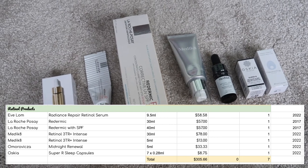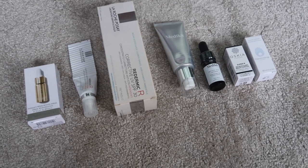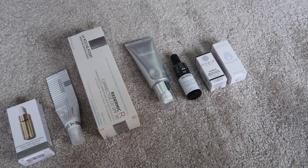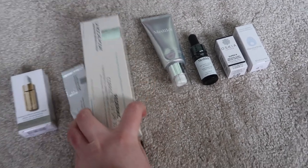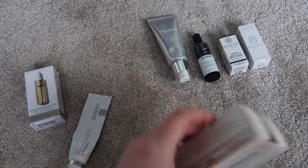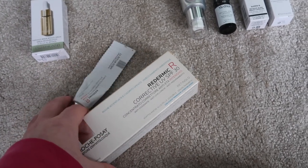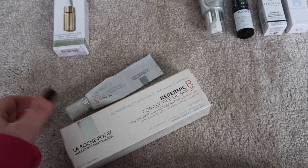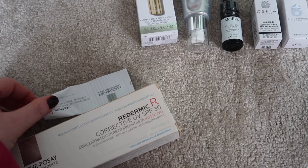I have seven retinol products. I move through these slowly because it's hard to balance — if I use Good Genes one night and an AHA exfoliator the next day, do I really want to put retinol on day three? My skin is quite sensitive. The two oldest ones are a normal nighttime retinol and a retinol with SPF for daytime. I'm wary of the daytime one even with SPF, but I'll use the nighttime one as my regular one and the daytime one maybe once a week. I would like to finish those two this year.